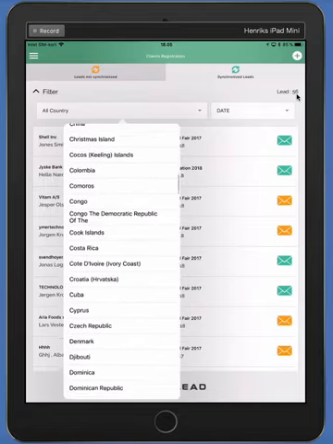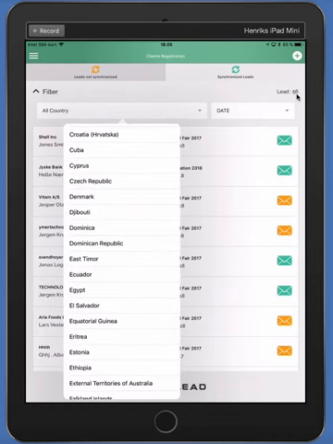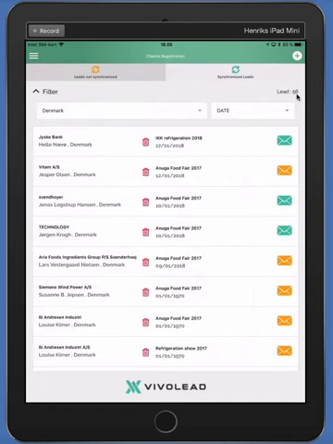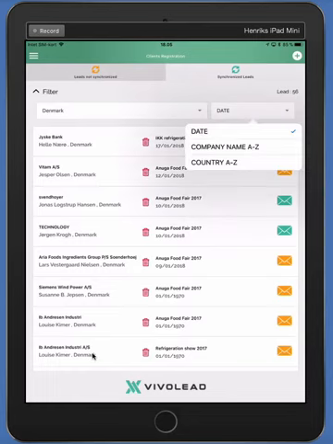In this case I can filter on country, so if I choose Denmark, you will now see that all my leads are coming from Denmark. You can see it down here. I can also go over here and specify a date. I can sort company name from A to Z in alphabetical order, and I can also do the same alphabetical order for countries.